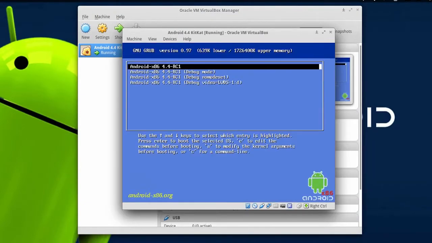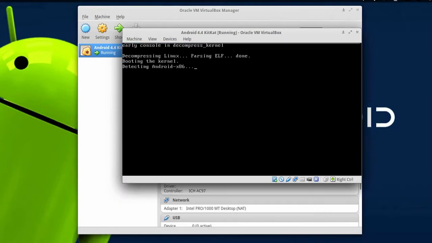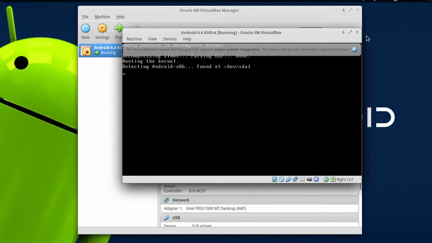Now as you can see over here, the Android OS is getting booted up from your hard disk rather than the Android ISO image which you had just downloaded. Go ahead and choose the first option, and that should start running the Android OS on your computer.